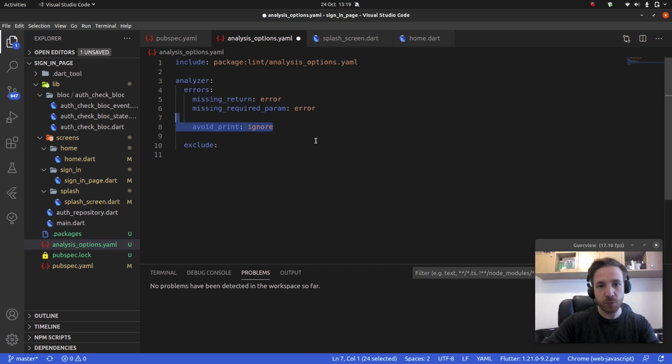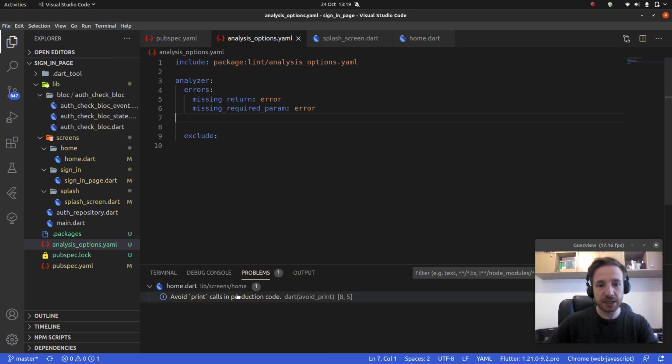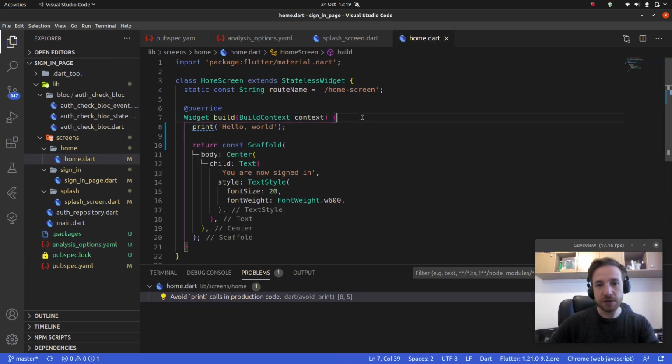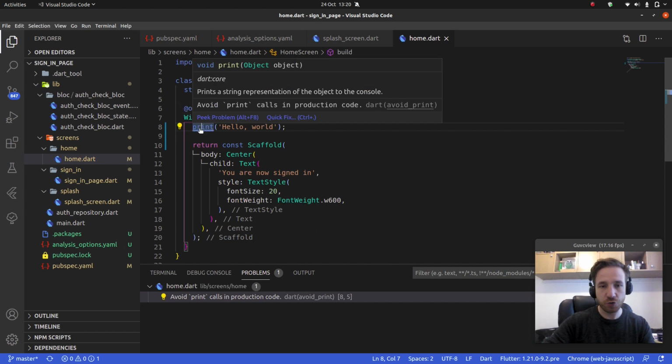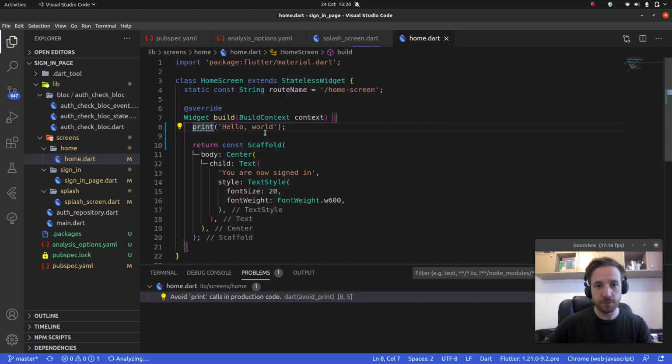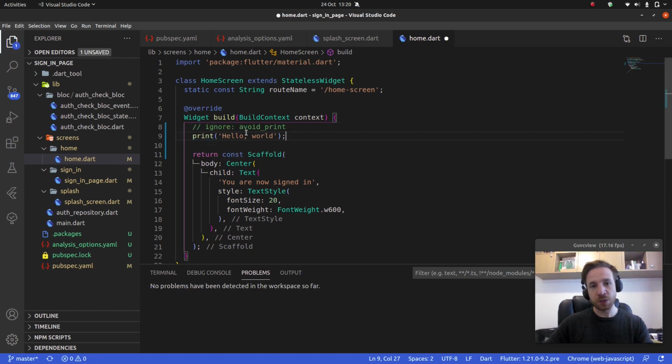So for now, I'm just going to get rid of my ignore thing here, and that's going to give me this back. If I want to ignore a lint rule just for one specific place, not the rest, I can control click and here, ignore lint, avoid print for this line. And what that's going to do is just give the comments here, ignore, avoid print, and this way my linter knows to ignore the next line. So I can do this. It's really useful if I don't want to ignore the rule everywhere, but just in one specific place.